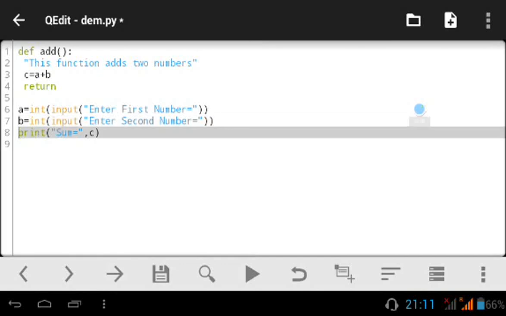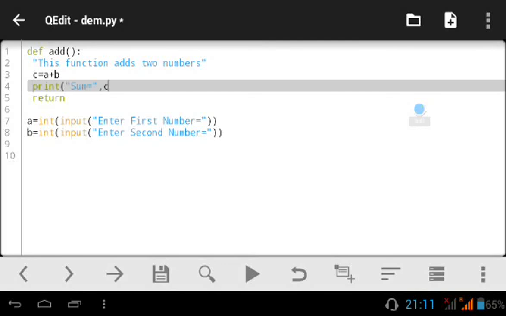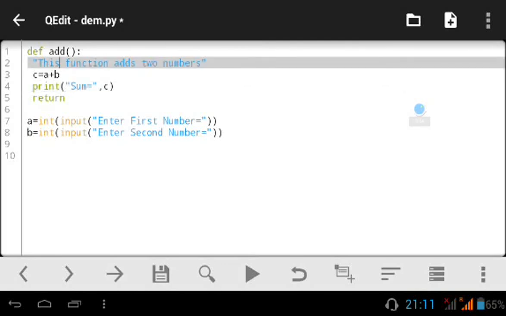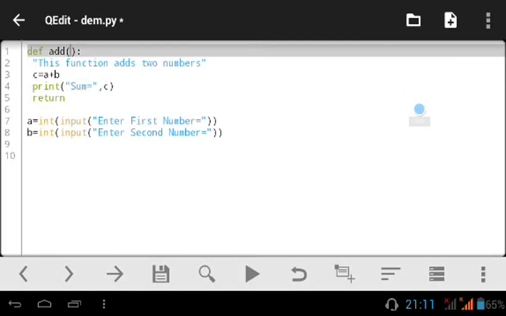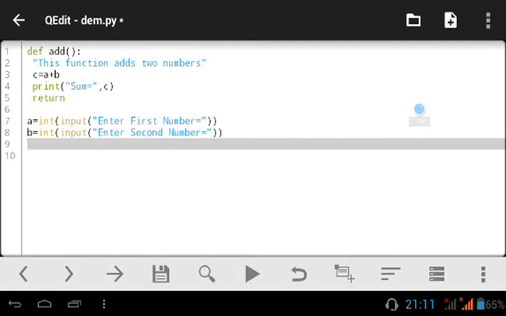You just keep it like that, and you copy this statement and include it right here in that function itself. And you delete the parameters, because we don't want to pass any parameter here.